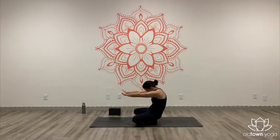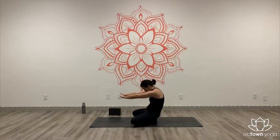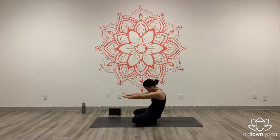And then send your breath to the back body. Breathe into those little tiny spaces in between the ribs. Last deep breath. Release the interlace. Take your spine back to neutral.